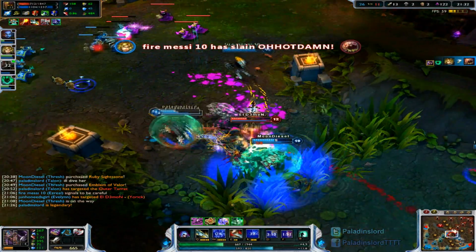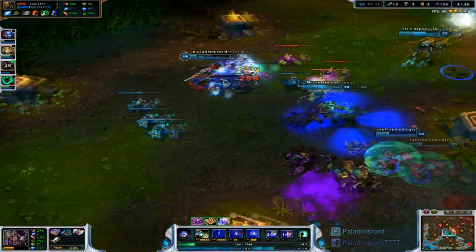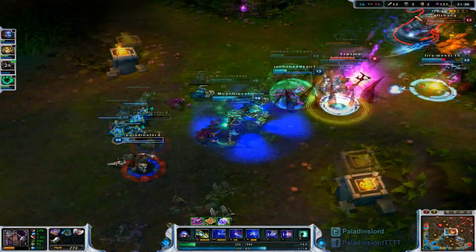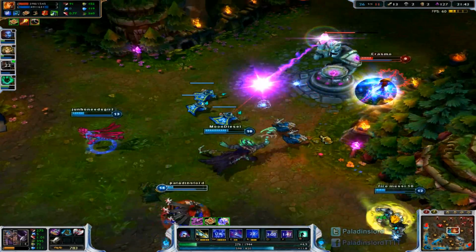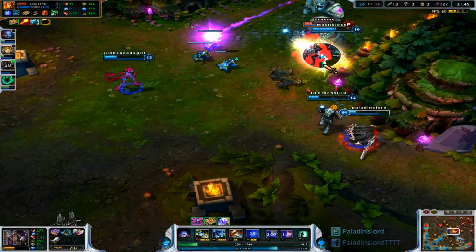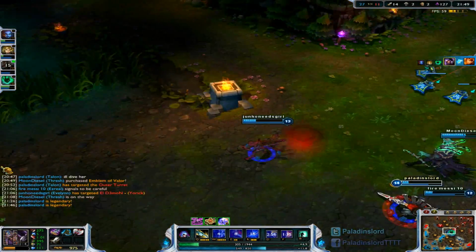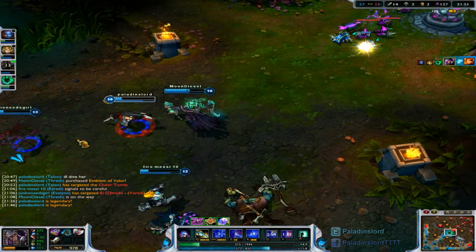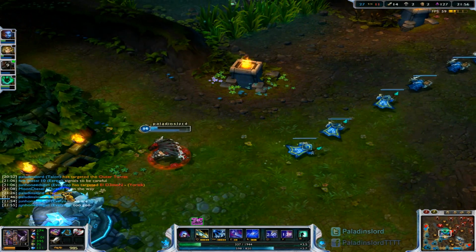And Kog'Maw's chasing us. Whoop! Bye bye. I just did a whoop on the minion. A little silence on the minion to escape Kog'Maw. Passive, which is that explosion. And I'm gonna nuke this guy up. Woo! And this is how you carry basically. You just nuke him up.